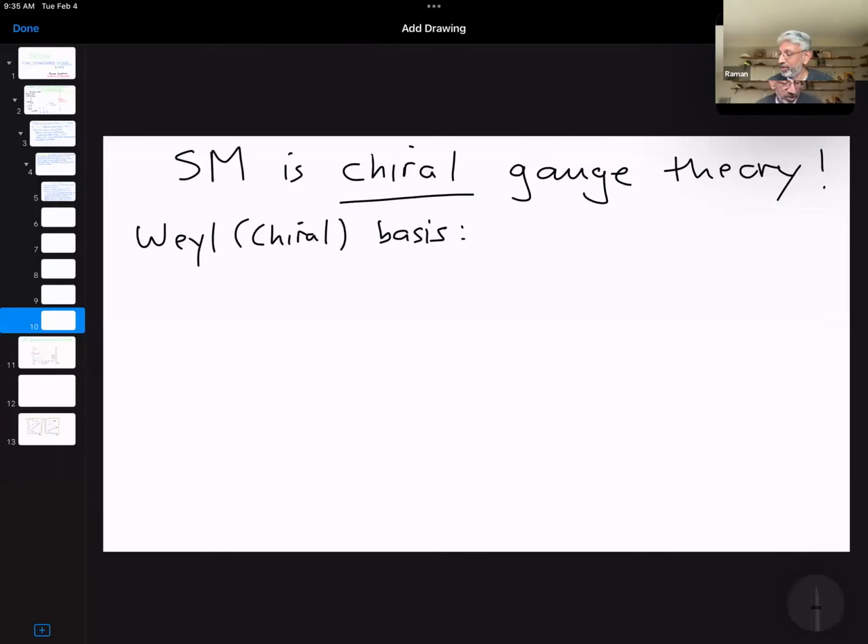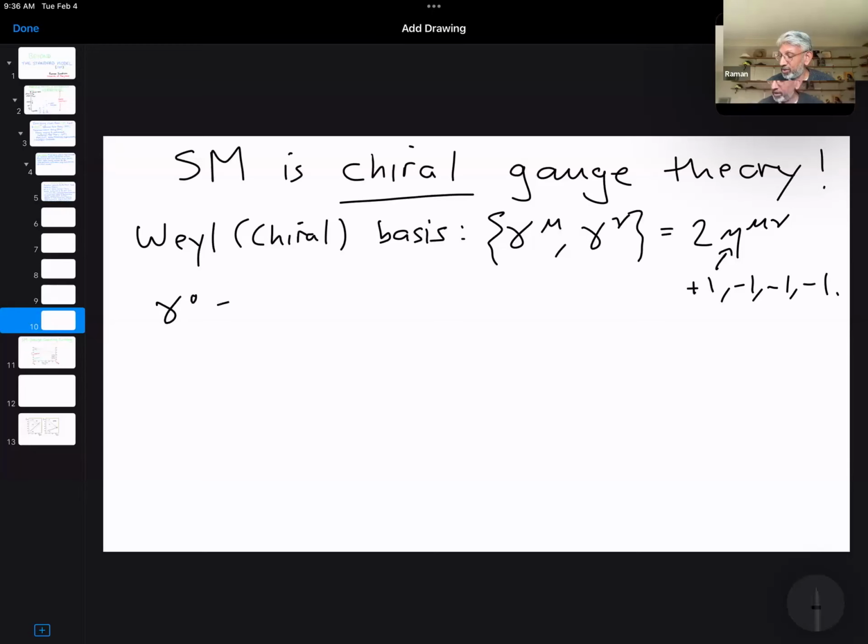Again, you may know this well, but just in case, so that we're all using the same notation. Of course, the Dirac matrices have to satisfy the Dirac algebra, which is that the anticommutator is 2 eta mu nu, where this is the Minkowski metric. And this metric, in the way I do it, is +1 and then -1, -1, -1. Okay, mostly minus signature. But in the chiral basis, gamma 0 is basically this. I'm using 2x2 blocks to represent these 4x4 matrices. The spatial gamma matrices are just the Pauli matrices.